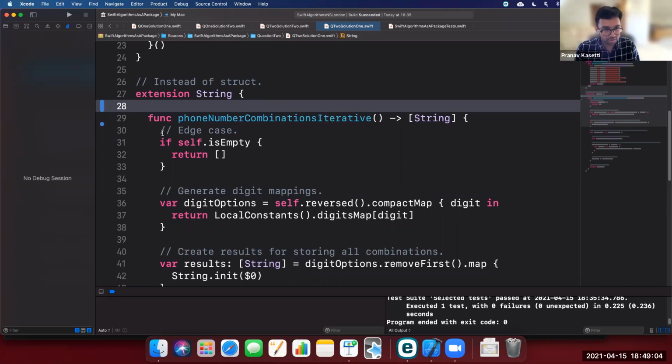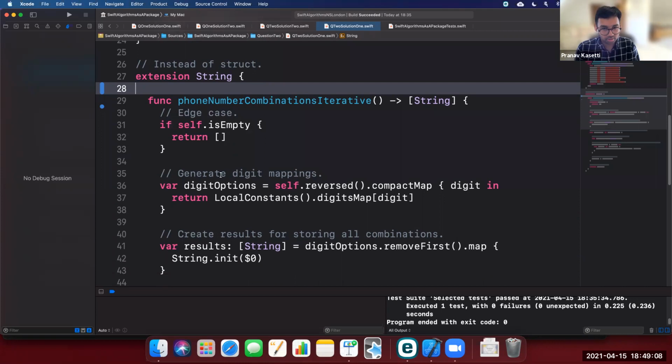So then we've got an edge case first. If the string is empty, there's no combinations. We generate the digit mappings. It's reversed. I'll get back to that later. But the idea is that you get a 2D array of, you get a map inside an array. I think that's right.